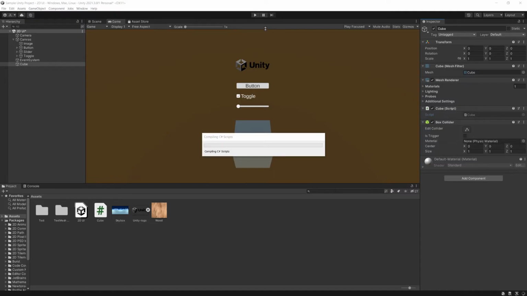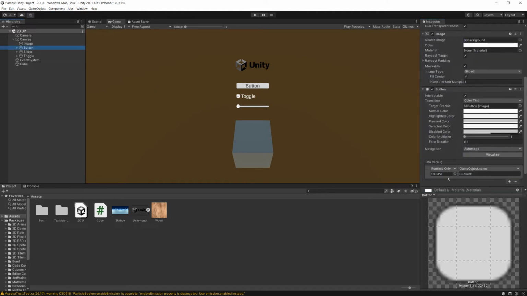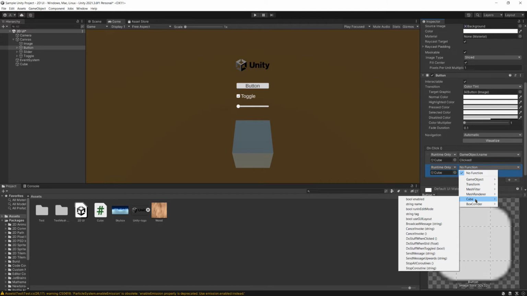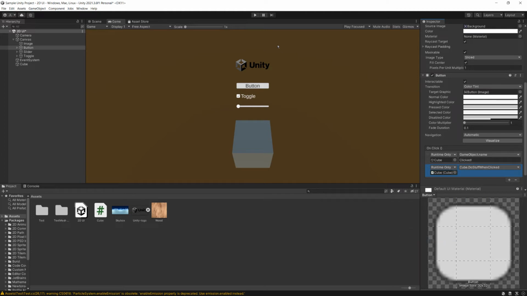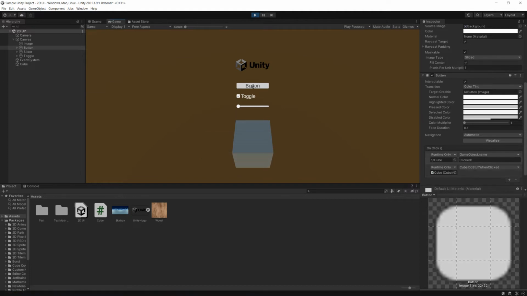So if I pop back to Unity, and I then hit play. Oh, no, before I hit play, I need to go back to the button and I need to tell it to call this. So in addition to changing the name, I also, on my cube, want to call the cube script, and I want to do stuff when clicked. That's that method. So when I now hit play, every time I click the button, it is going to change the name and rotate the cube a little bit. Neat. Okay, so from there, let's get a little bit more complex.